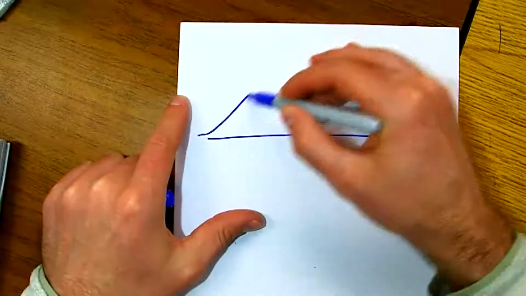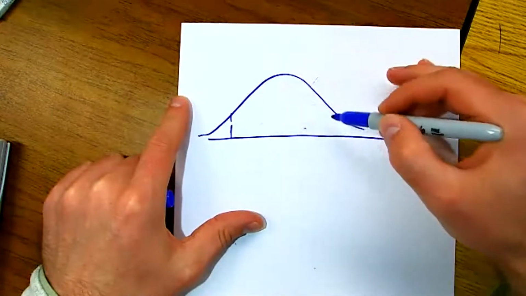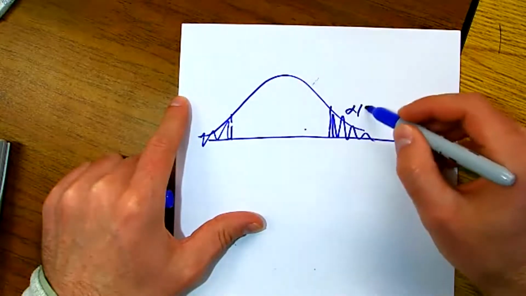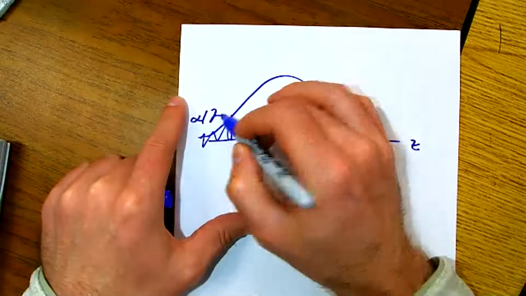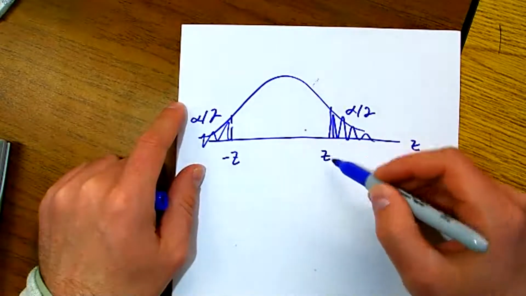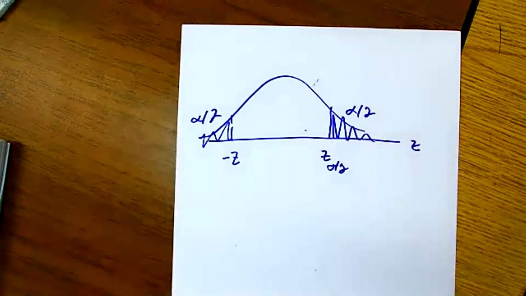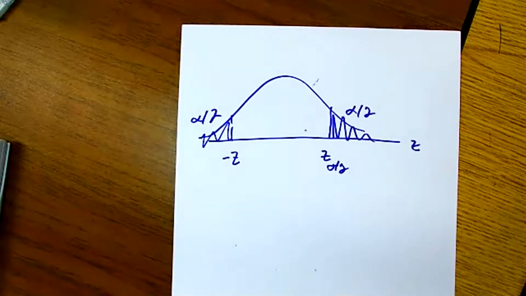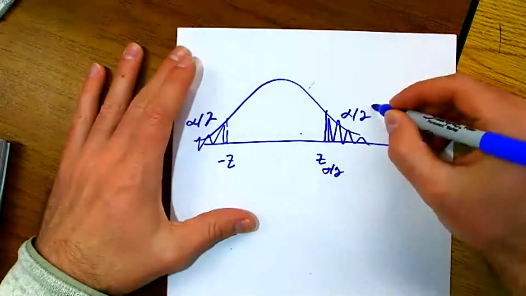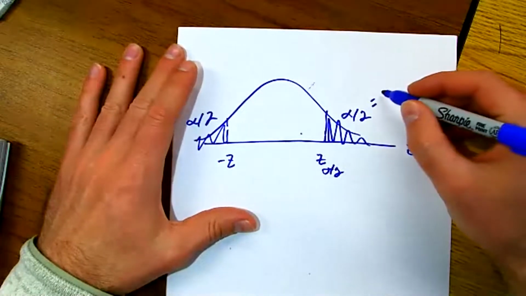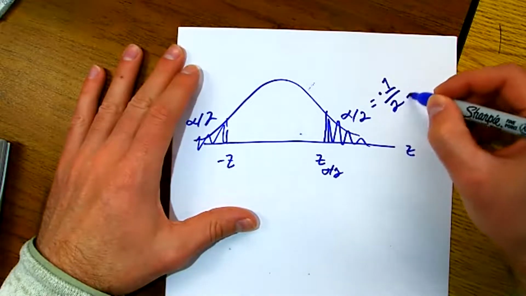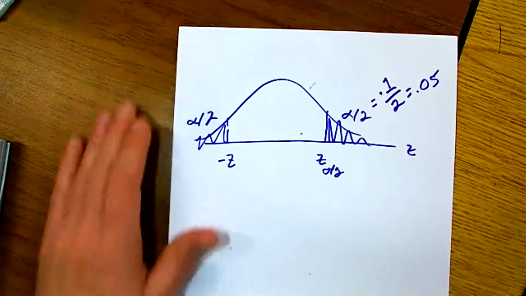Well, I'm thinking that I've got this confidence interval, and really what I want is alpha total outside my interval, or alpha over 2 on each side. And I want to find this z-score that gives me alpha over 2 in each tail. So the alpha we were told here is the 90% confidence level. So my alpha would be 0.1. So 0.1 over 2 is 0.05.